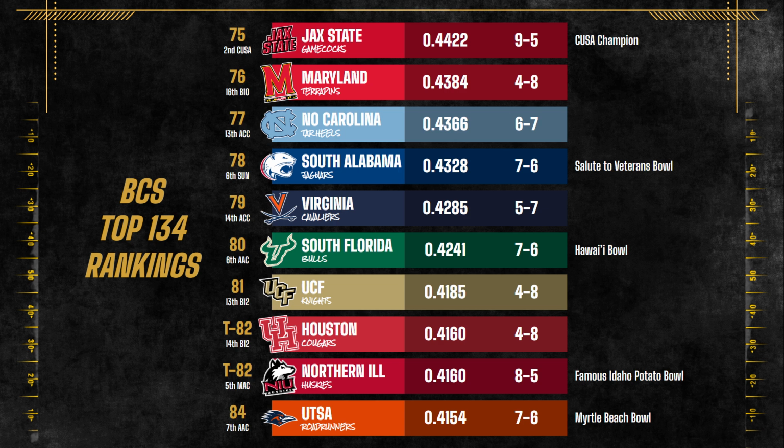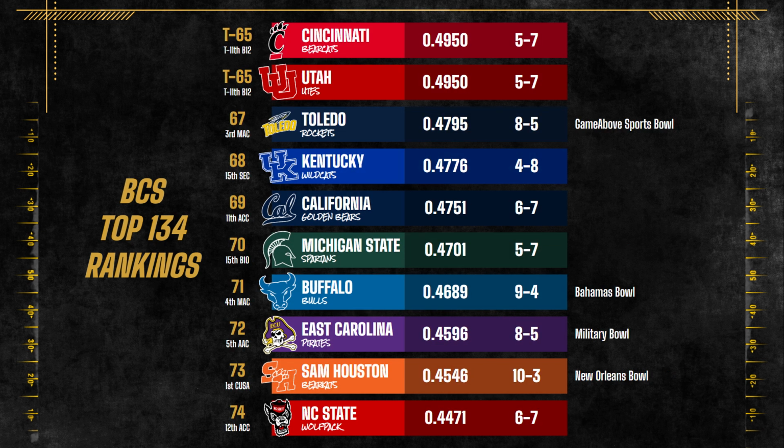Other than that, we have Jacksonville State, the Conference USA champion, and then USF finishing above their in-state rivals UCF. USF and San Jose State set the record for the most overtimes in their Hawaii Bowl, but that record only lasted for less than 48 hours, in fact, because Toledo just broke that record again in their win in the Game Above Sports Bowl against Pitt. Elsewhere in this graphic, you have Buffalo, who beat NIU, derailing their season. They finished the season strong, 4th place in the MAC with a 9-4 record.